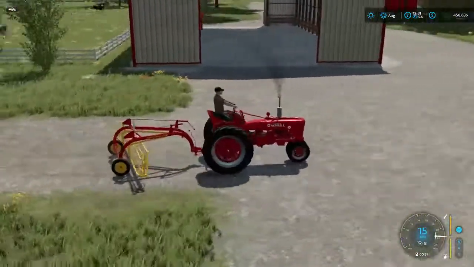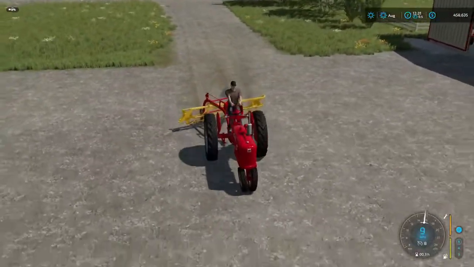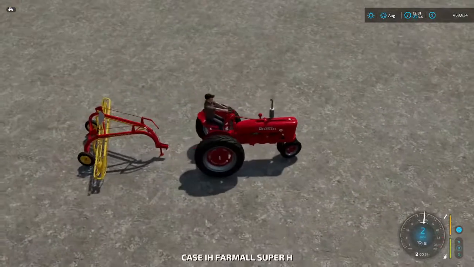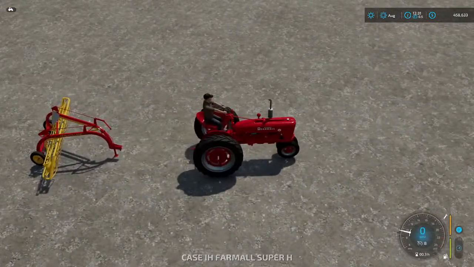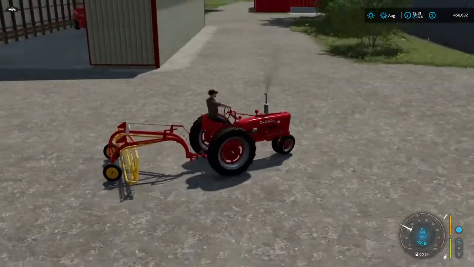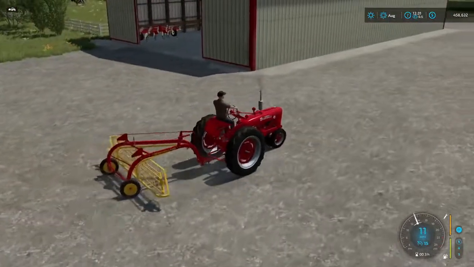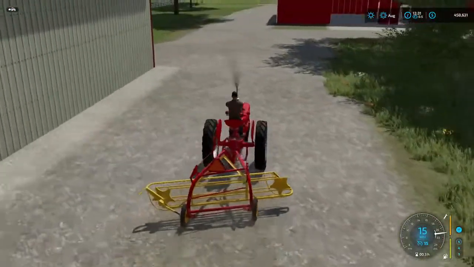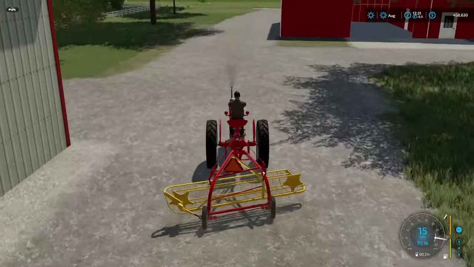I should just put two of them. I could run that while he's combining. But that's gonna be a pain in the butt. Let's just see how this works. If we need another one, I guess we can somehow figure it out to get her down in the field there.